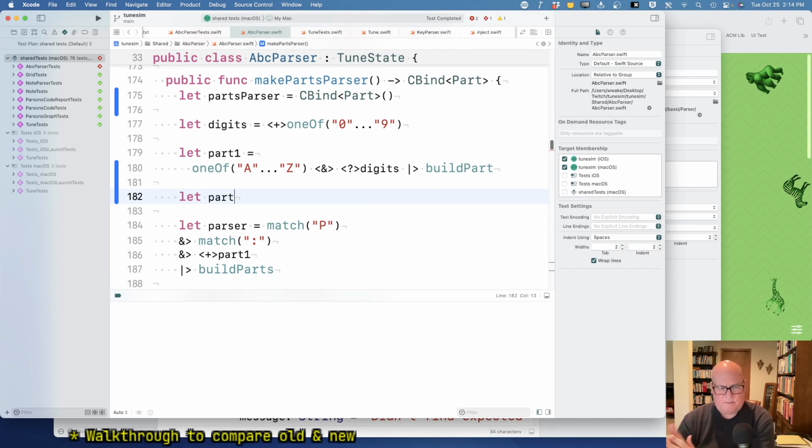Part is so overloaded here. It's not the part. It's something else. Part description. Part spec.